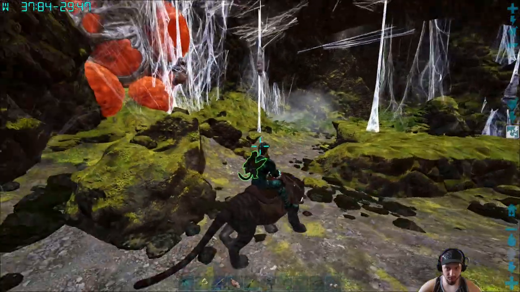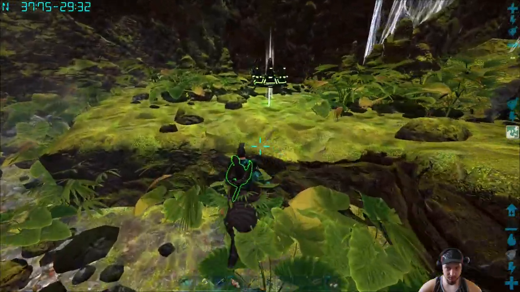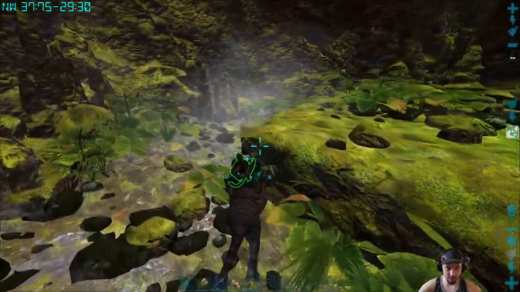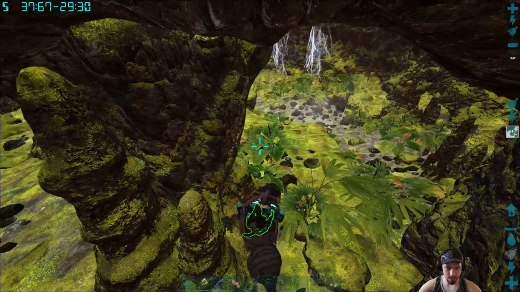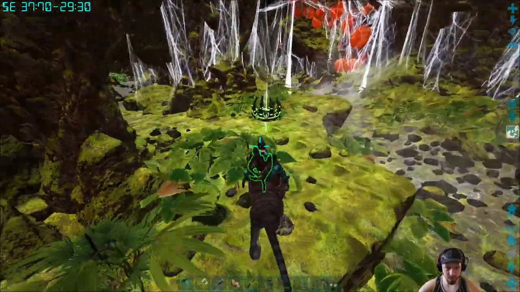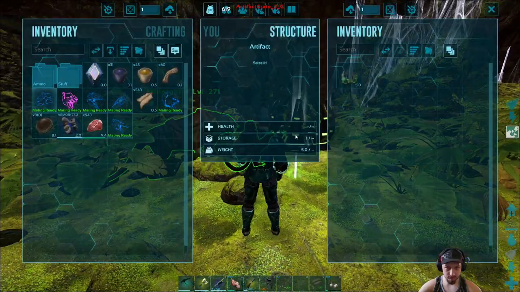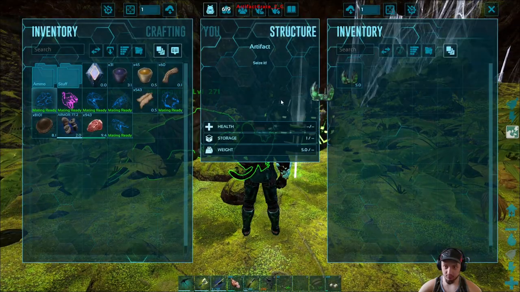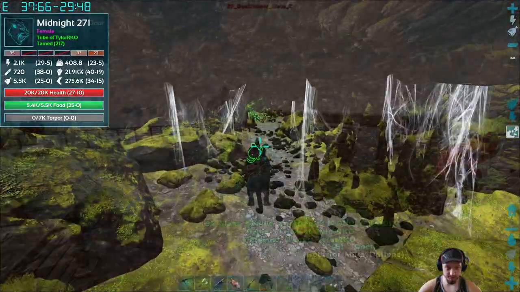Oh yeah, where are the spiders at, boys? I know they're here. Oh, is that it right there? That was easy. I don't see any spiders either. Oh, I'm stuck. There we go. Alright, one down. Nice. Artifact out of the pack. Alright, so we can take that back to base and we can grab the next one.